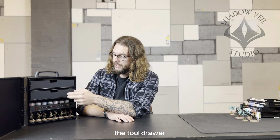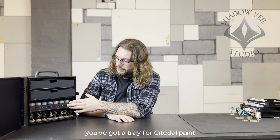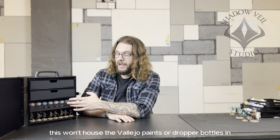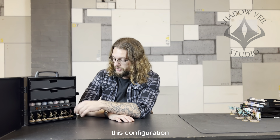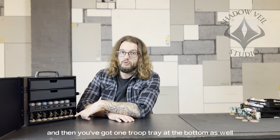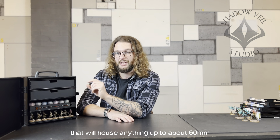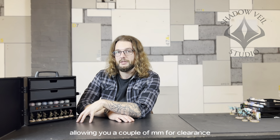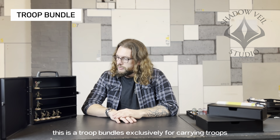This is our bit of everything bundle. You've got the tool tray that houses the primer and the tool drawer, then you've got the parts drawer, a tray for Citadel paints — unfortunately this won't house Vallejo paints or dropper bottles in this configuration — and then one troop tray at the bottom that will house models up to about 60 millimetres, allowing a couple of millimetres for clearance.